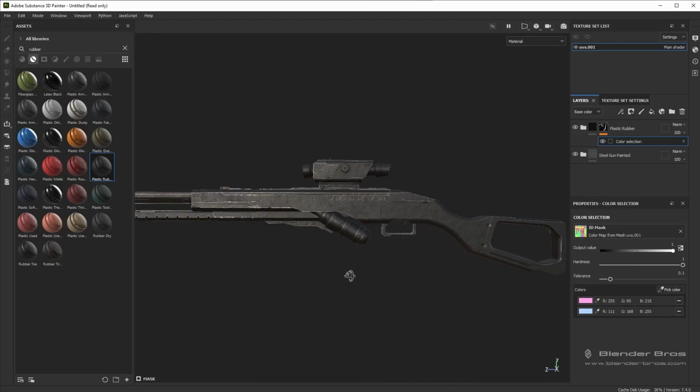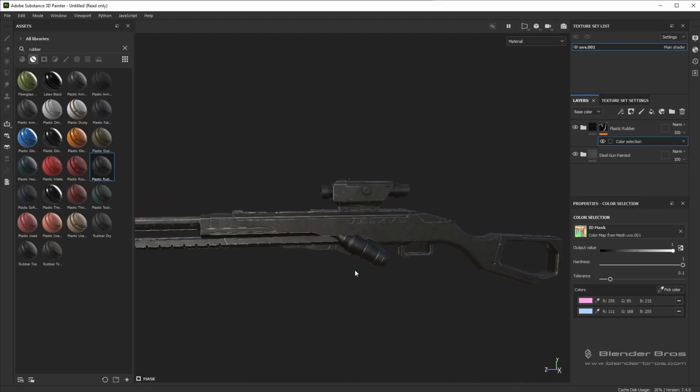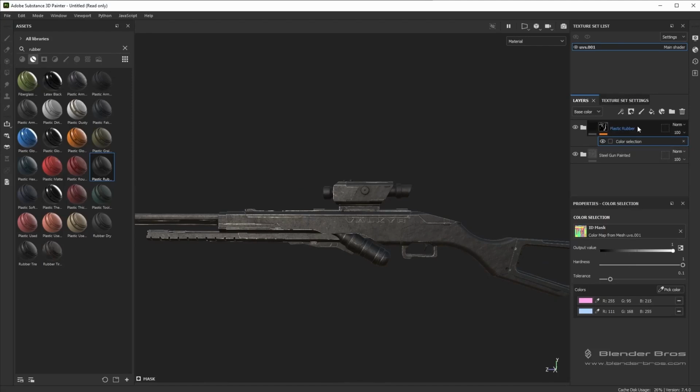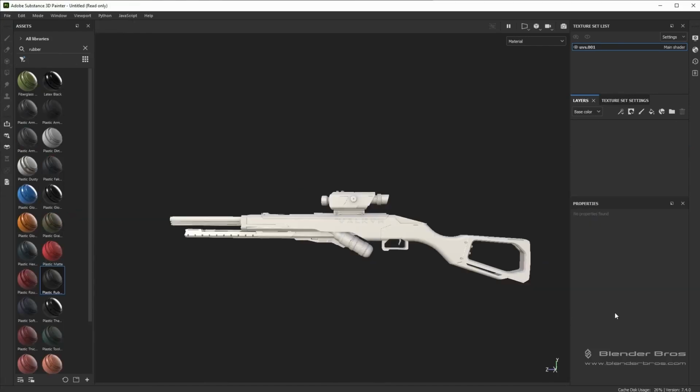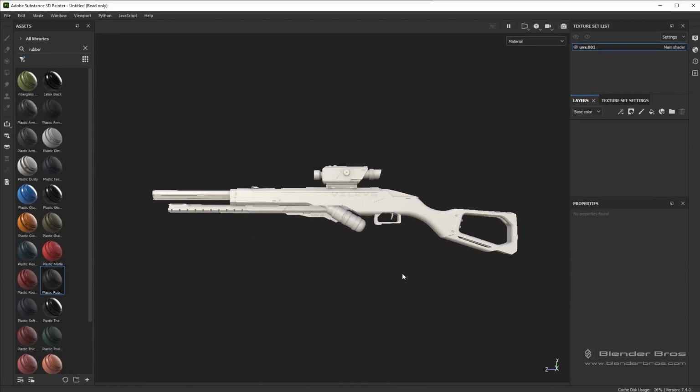So that's why I like using ID maps. They're not essential. You can bypass them in different ways, like I showed you before with that little volume tool, but I just prefer using ID maps. They're way easier to work with. Now there's a few things I want to point out here, and this is going to lead us into a separate set of videos. I set this up in such a way because to me, this is the best way to make it make sense.